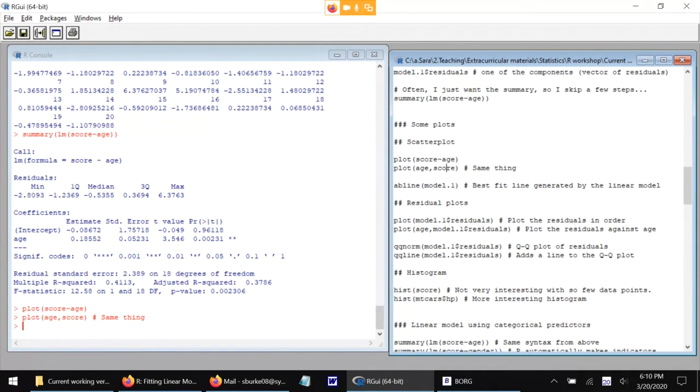That's sometimes confusing for people at first, but I think it makes sense because x comes before y when we're talking about them alphabetically, but the formula specification matches a lot of ways of talking about the general linear model with the response variable first.